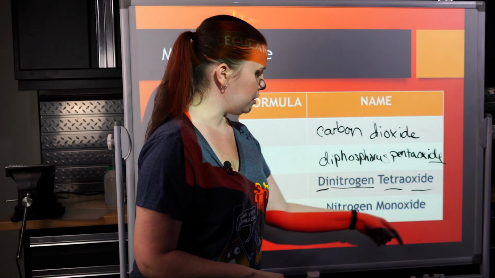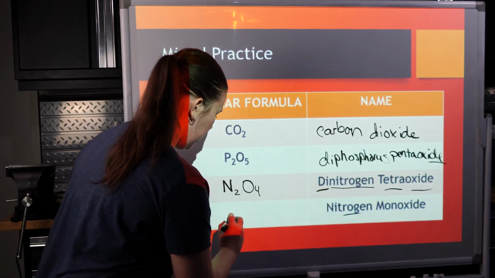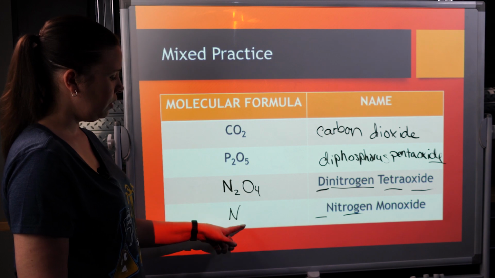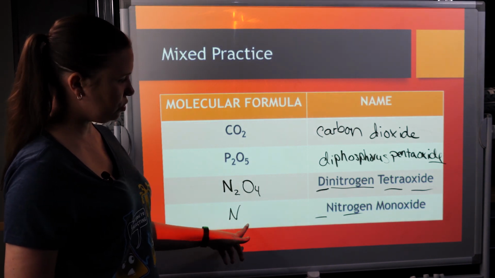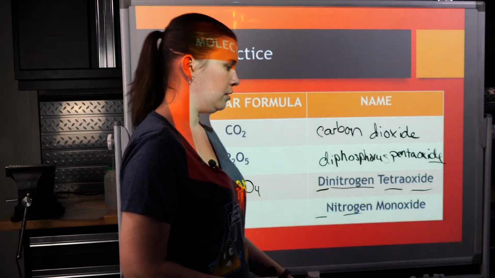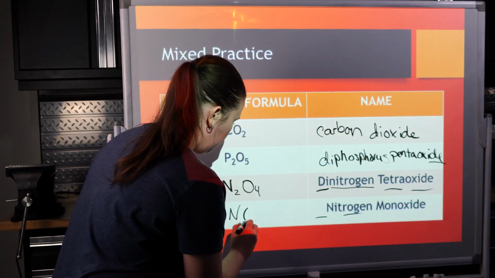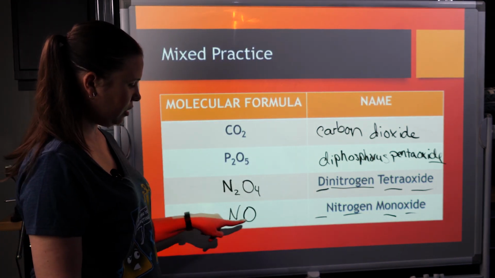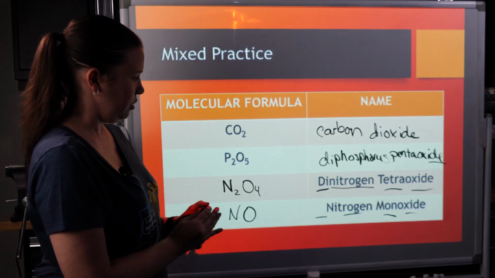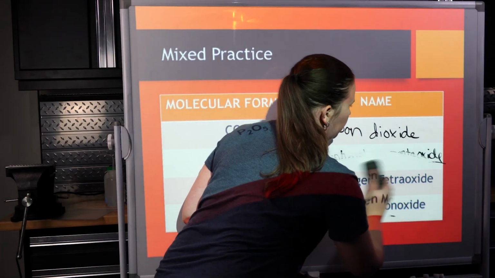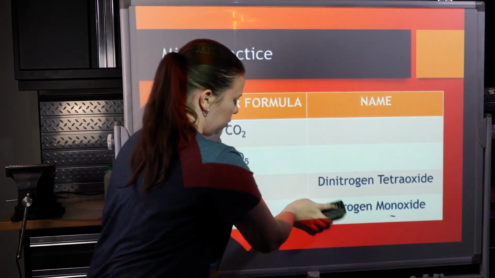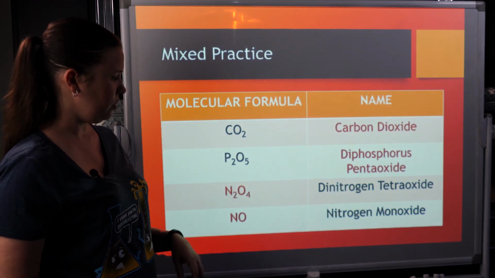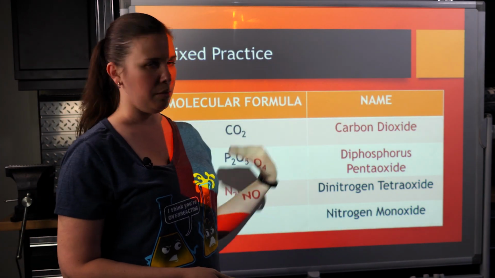Now let's look at nitrogen monoxide. So nitrogen is N, and the prefix is missing. So it's missing, that means it's mono, and we don't write the 1 subscript. So that's an understood 1. Now monoxide means 1 oxygen. So I write the oxygen, and then I see I just have 1 of them, and again, that's understood. So this is just NO for nitrogen monoxide. So we have both going from name to formula and formula to name. The prefix just tells you how many of that particular type of atom you have. So you need to be able to go from formula to name and name to formula.